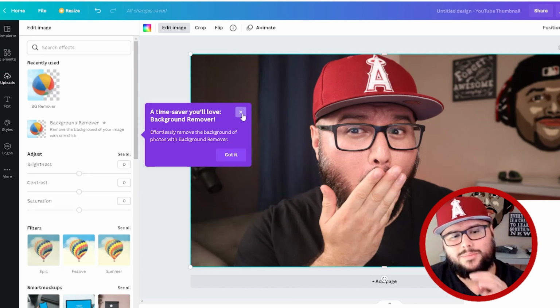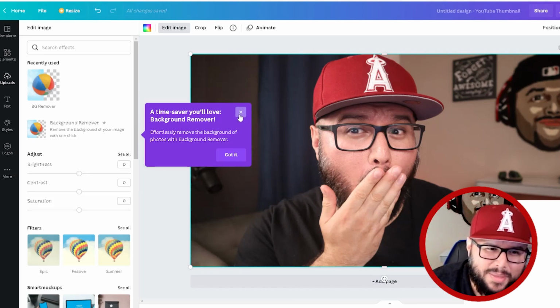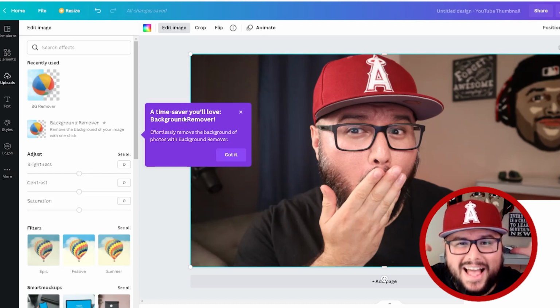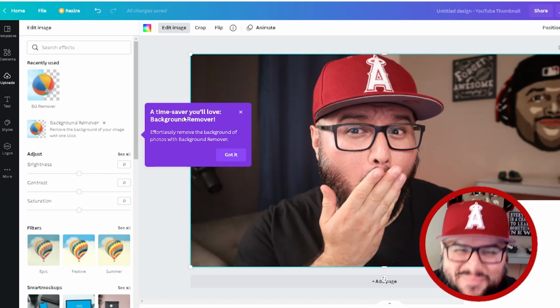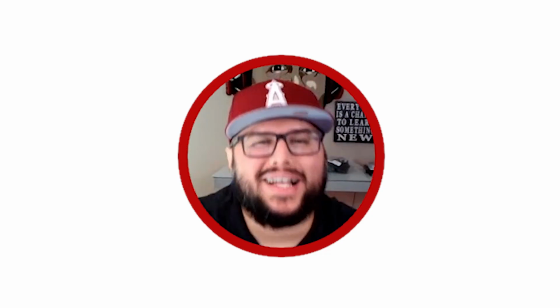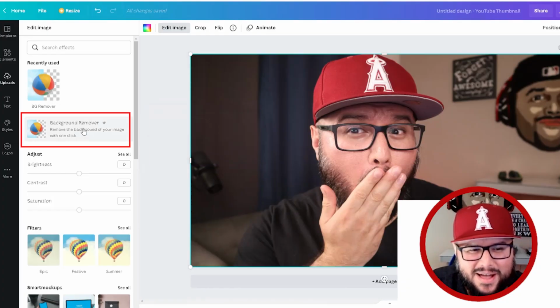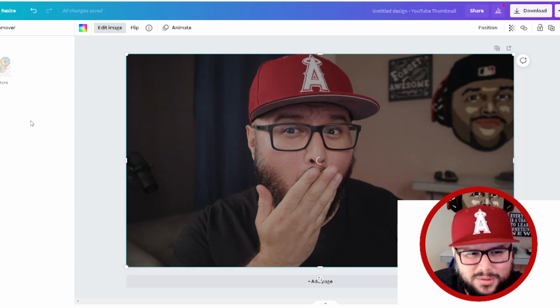And this is one of the most powerful things, okay? The background remover, okay? It's definitely a time saver. Usually this would take me about 30 minutes to do on Photoshop or GIMP or whatever it is. It would take a lot of time for me to do this personally. And I'm just like, dude, what the heck? So this is a game changer. Watch, you're going to see right here. So I'm going to use the background remover. Check it out. Look how fast it's going to work.